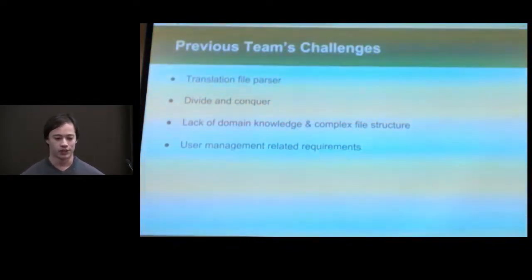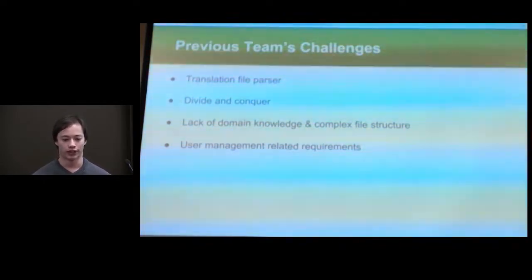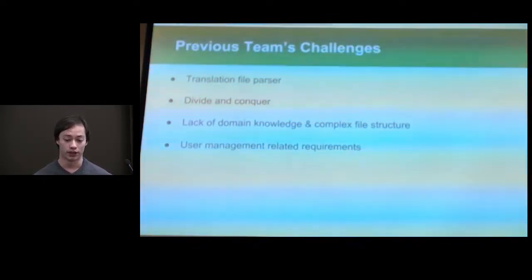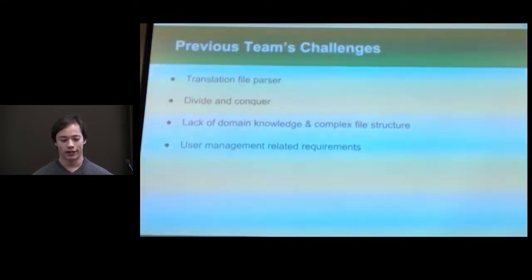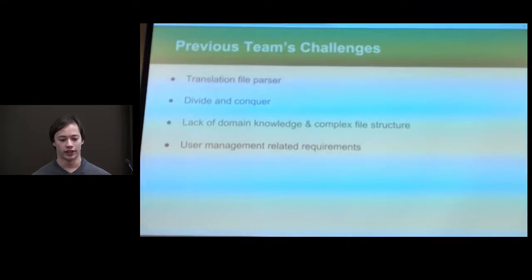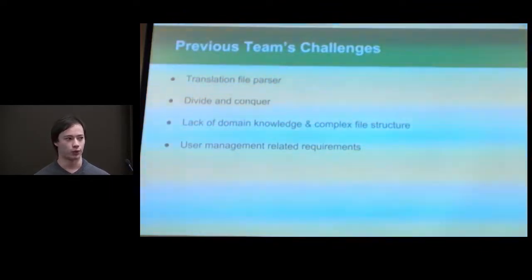Their last challenge was something they actually accomplished, though. They had some trouble getting the user requirements working, but they fleshed all that out, so we didn't have to worry about that going forward. So when we were making design decisions, we really only had to focus on the parser and the complex domain knowledge when choosing methodologies and what development cycles we wanted to try.